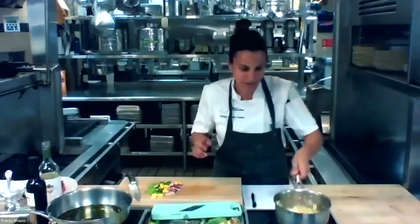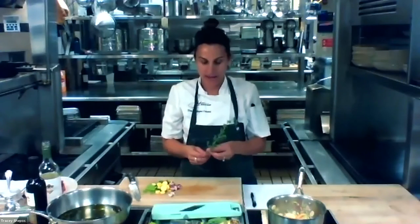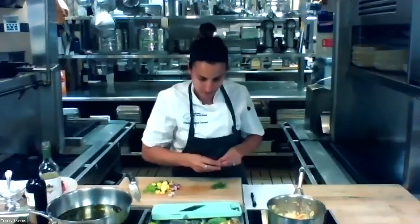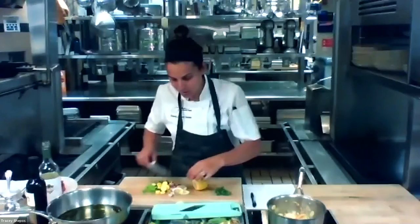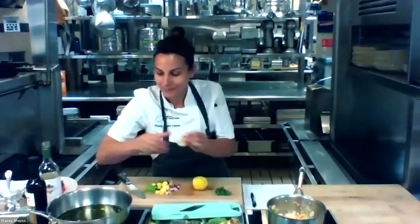I've got my radish, my squash, my seltuce. The recipe says beans but we didn't have any, so I decided to leave those out today. I've got my oregano ready - I'm going to add this right before we plate so we have the freshness of the flavor. That's when we're also going to add lemon zest. My oil is starting to heat up. I have a lemon I'm going to zest later, but we're going to cut about half that lemon into really thin circles and put them on the bottom of the pot with the oil. It creates a barrier so your tuna doesn't stick to the bottom - a little chef trick.